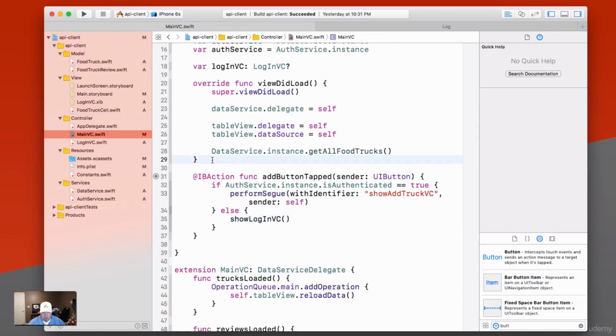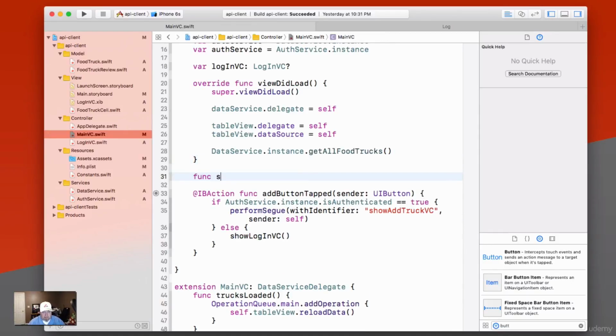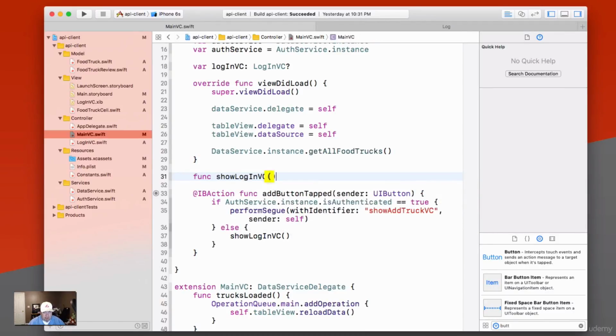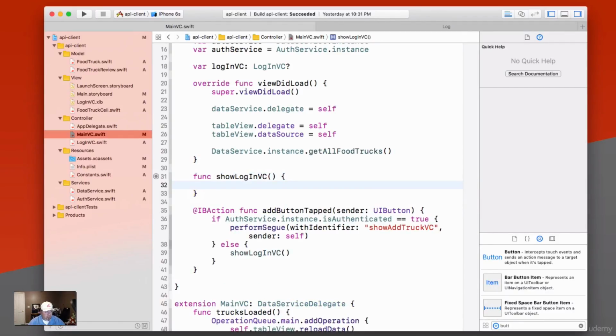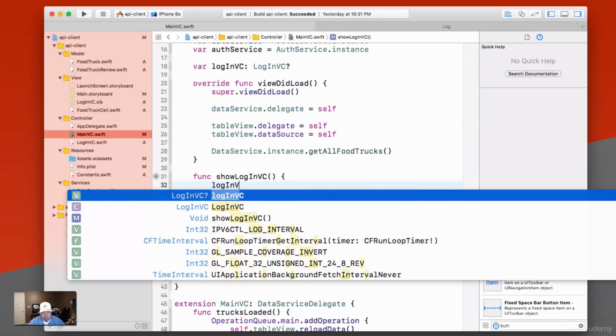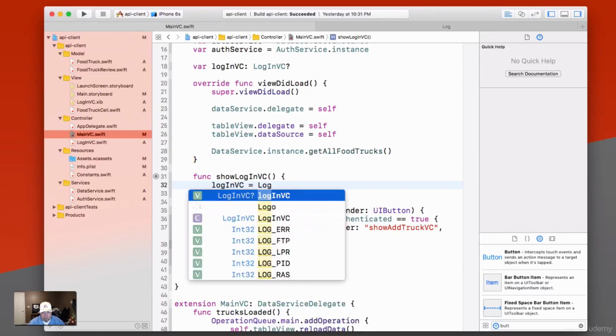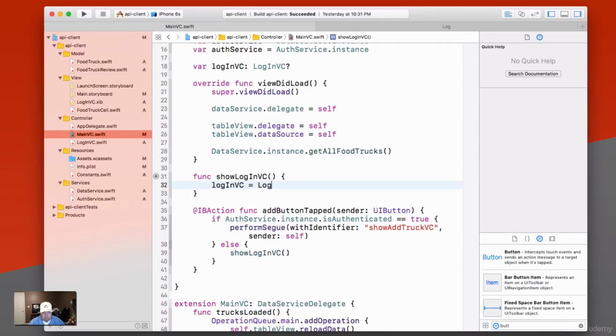So we can come right up here and say func showLoginVC. And it's not going to take any parameters. And all we've got to do is say loginVC, which we declared up at the top, is equal to LoginVC. We're going to instantiate that.